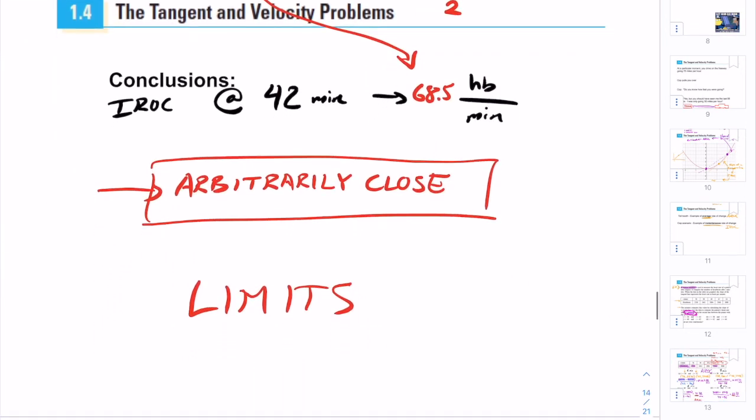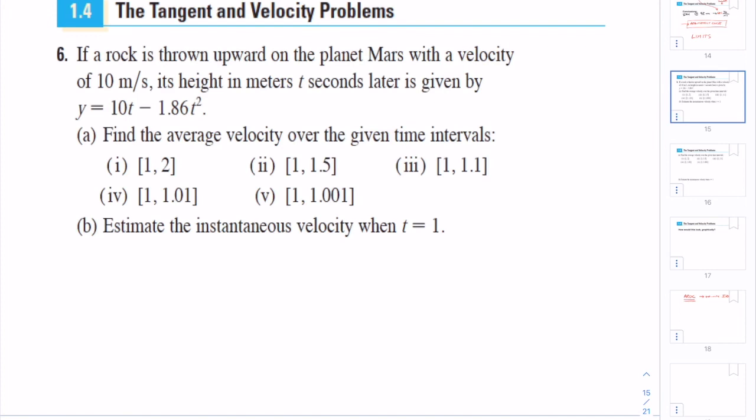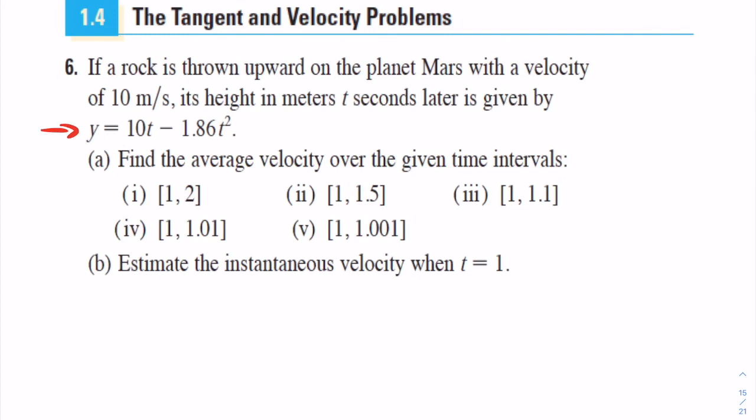Okay, so here we go. Last problem. Okay, so here's the last example. This one's a little bit different because you're not given a table. You're actually given a function, if you can see here. So it's a little bit different in that you could actually do a little bit more with this, okay? So for the sake of this problem, this is actually my take 2 here. I am going to speed up the calculations for you guys so that you don't get so caught up with the calculations, because that's not the big idea of this problem here, okay?